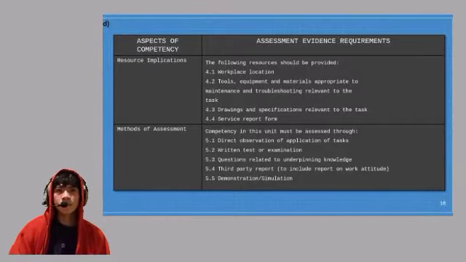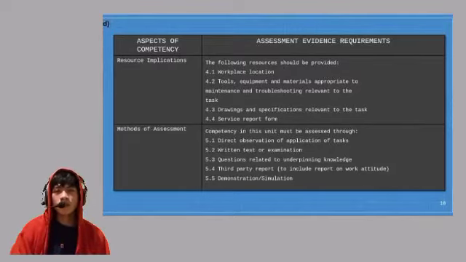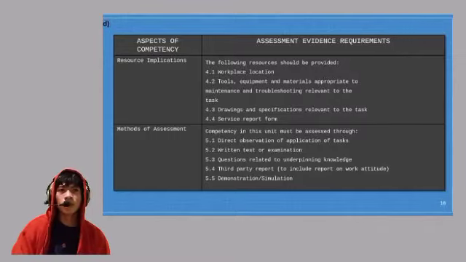The next aspect of competency is the methods of assessment. It is a method of evaluating something or someone. However, a variety of testing and evaluating methods can provide insight into some characteristics or personality.